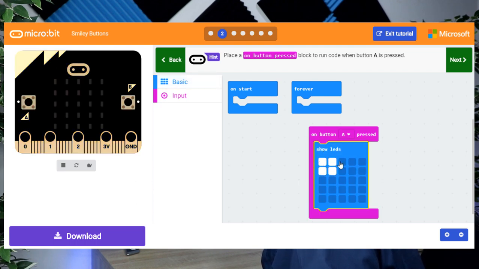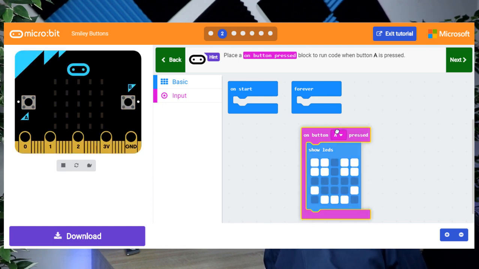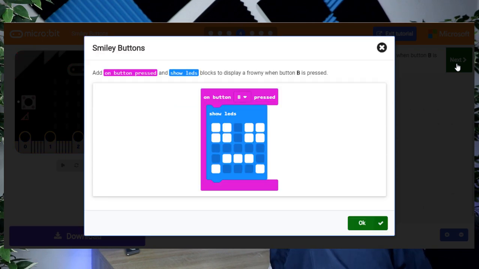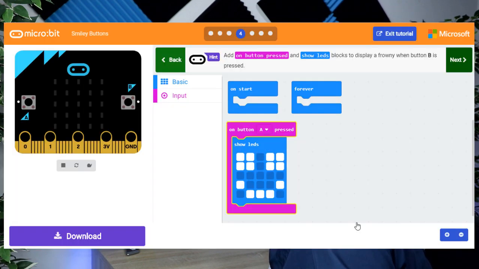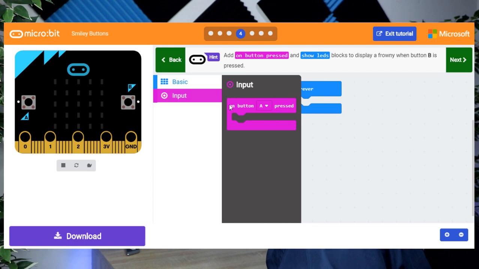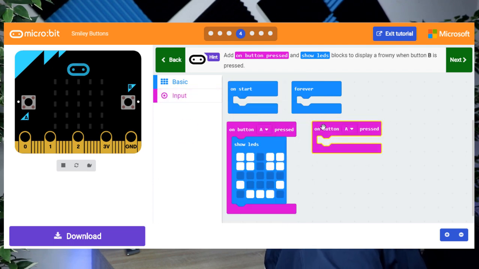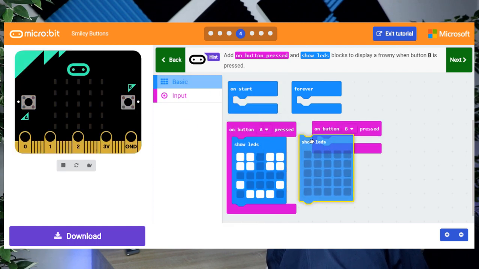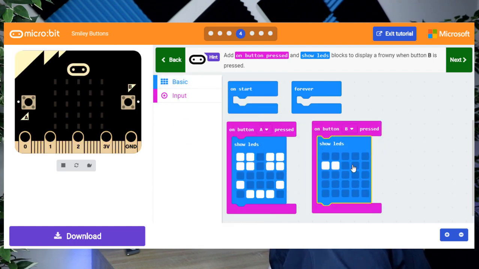Now, this can be a smiley face. So let's go ahead and draw a smiley face. Now, you can draw anything you want. You can have this be a smiley face, but you can also just display a letter or a word. On the next screen, it's going to ask us to code our second input, and that will be our B. So let's go ahead and add a second one. We're going to do on button, and similar to Scratch, we can simply click on this button to change it into B. Show the LED lights.